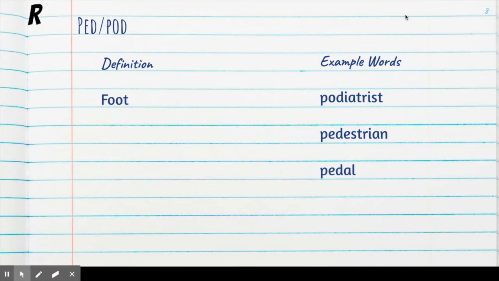So ped and pod both mean foot. A podiatrist is a doctor who works on feet. If you think about the word pedestrian, that is someone who is walking on foot. Or if you think about pedal, that is something that you push with your foot. So ped and pod, you have probably seen them pretty frequently, even if you didn't realize it, and they mean foot.